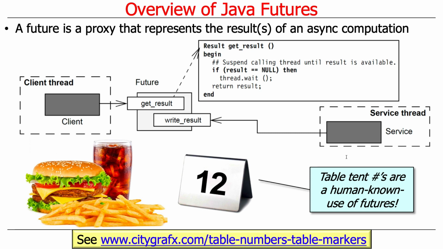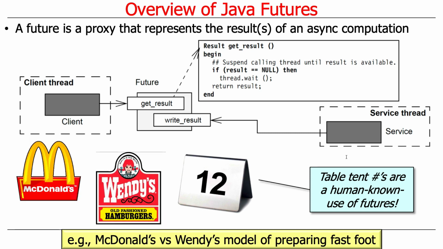There's an analogy I like to use when talking about futures, which is something known as the table tent number. You've undoubtedly used these if you go to certain kinds of restaurants. They don't always come as table tents. Sometimes they come as little cards that you stick into an upright stick or post. And in any case, when you make an order, they'll give you the table tent number, and then when your order is done, they'll deliver it to you, or you can go pick it up with that number. And I think I mentioned this before, but there's a couple of different analogies here.